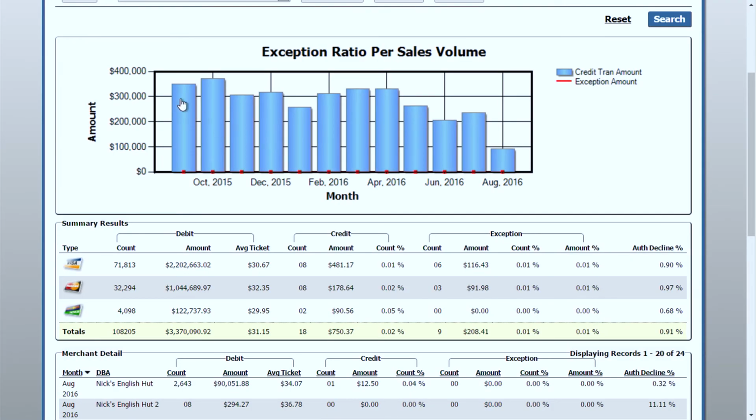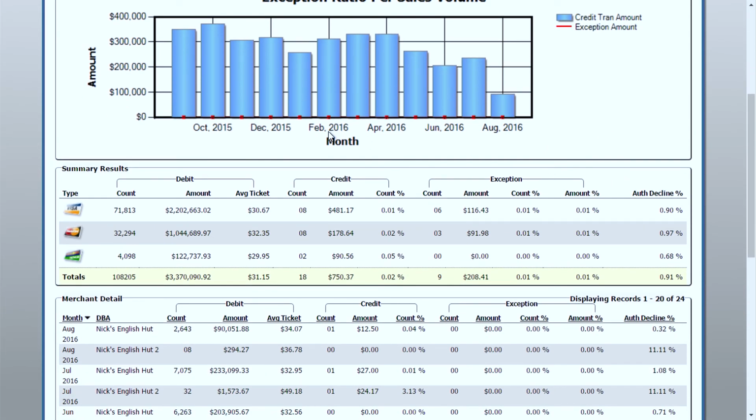So in this particular case, the merchant's processing several $100,000 a month, and this red dot along the bottom represents their chargebacks as a component of their sales. Under the summary report, you'll see processing volume, including counts, average ticket, and this is broken down by card type, Visa, MasterCard, and Discover, credits or refunds, the percent dollar amount, and then the percent of count of those refunds. In other words, they're only refunding 0.01% of their Visa transactions. And then the count and amount of exceptions to include the percentage of the count and the percentage of the amount of the sales for those chargebacks.